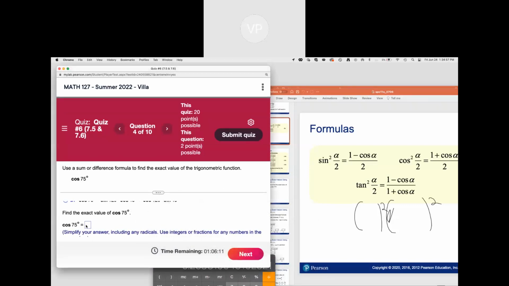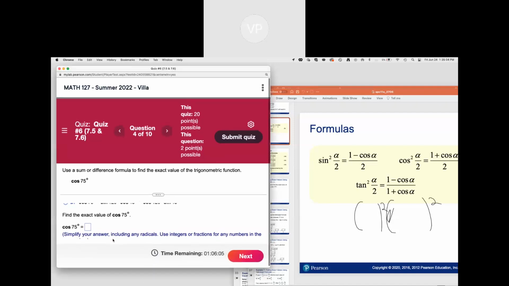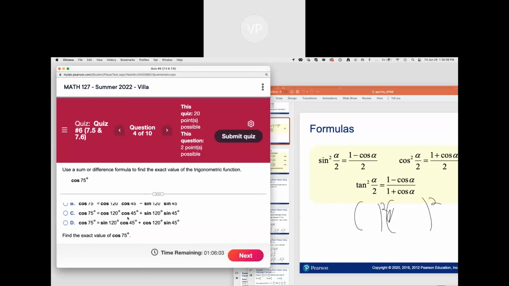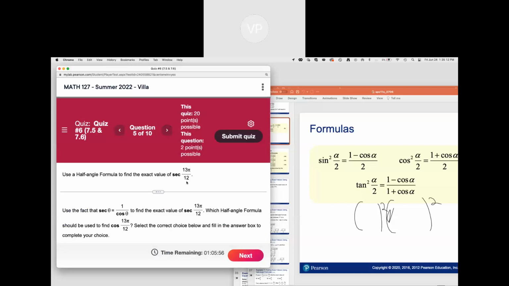and write down that decimal, 0.2588. Now take the answer you got here, plug in the radicals and all that, see if it matches the 2588. If it doesn't, then that means you either calculated this wrong or you picked the wrong one up here. So that's my hint to help you out on number 4, if you had that one. Use a half angle if you're not sure which one to use here.